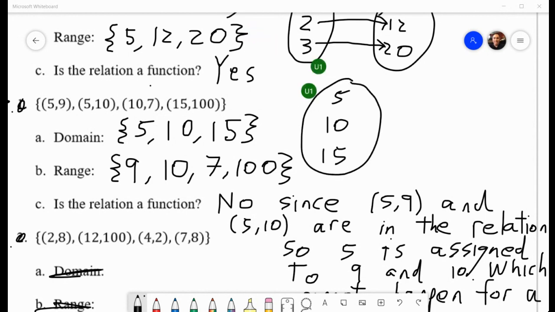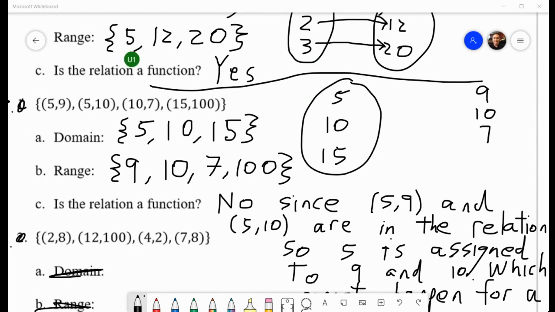Then for the other set, we have 9, 10, 7, and 100. Okay, so here we can draw the correspondence diagram.